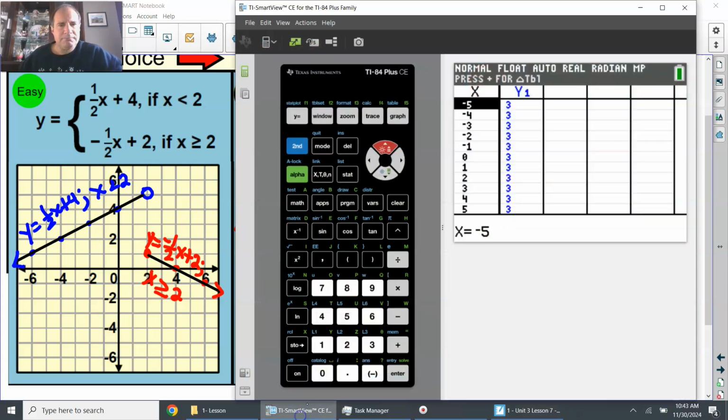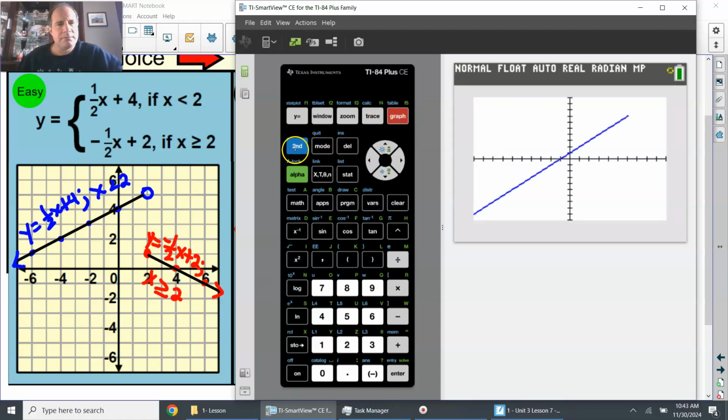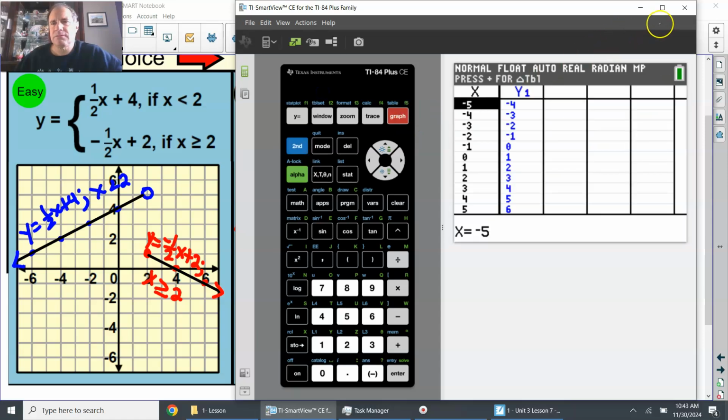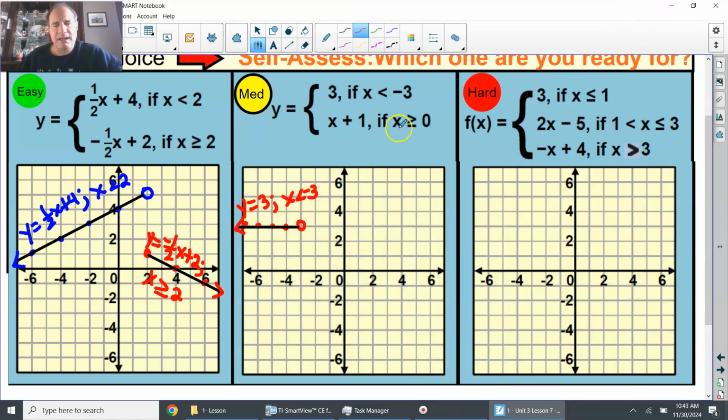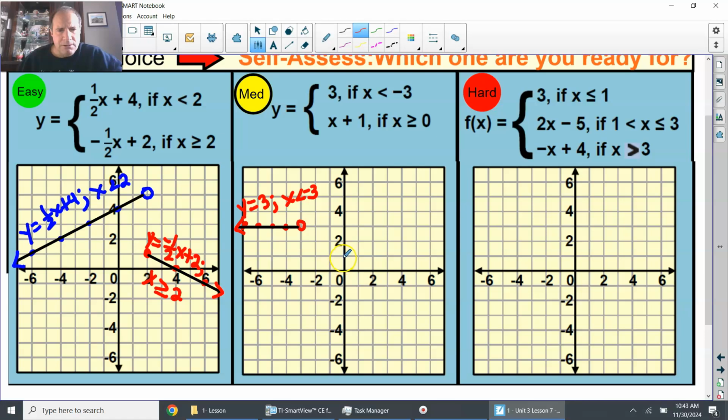Then x plus 1, y equals x plus 1. Graph it. Second function table, x is greater than or equal to 0. So (0, 1) is my first point that I have to graph. (0, 1), and let me just get the blue. (0, 1) is here. It is a closed circle, nice big closed circle.